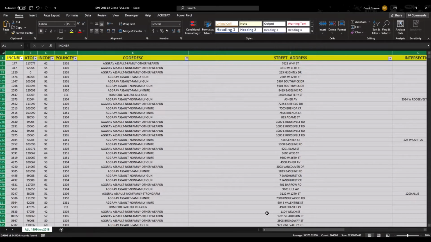But you can see here is we have our crime, we have our address, and some of them even have intersections. That's the pain of some of the older crime data that actually occurs at intersections. And it's a pain to geocode, because if you look at some of these, each part of the address, even the street address and intersection, they both actually have a specific one. So that creates headaches when it comes to trying to geocode.